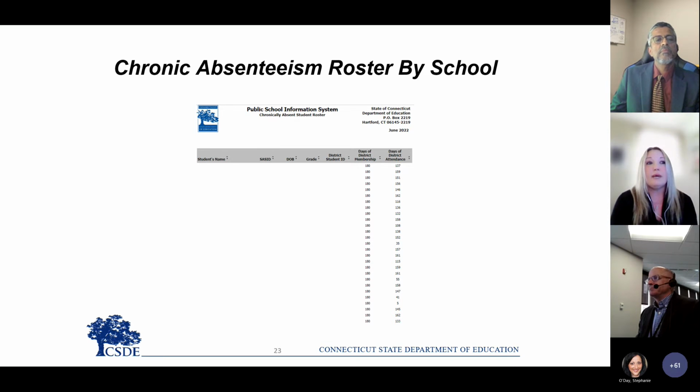Some big takeaways on these slides in this PSIS section. Share these reports with the appropriate people. Upload early, which I didn't say before, so that we have plenty of time to make these corrections. Remember that after the freeze date, you absolutely cannot make changes. You want to meet this freeze date, and you're given plenty of opportunities to make those changes before then. Please look at these reports and use them to your advantage, so that your data is correctly reported. And now I think we're turning it back over to Renee.